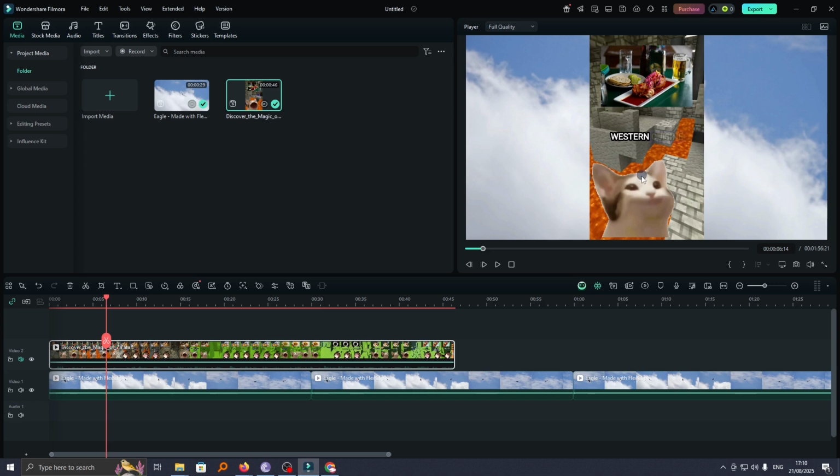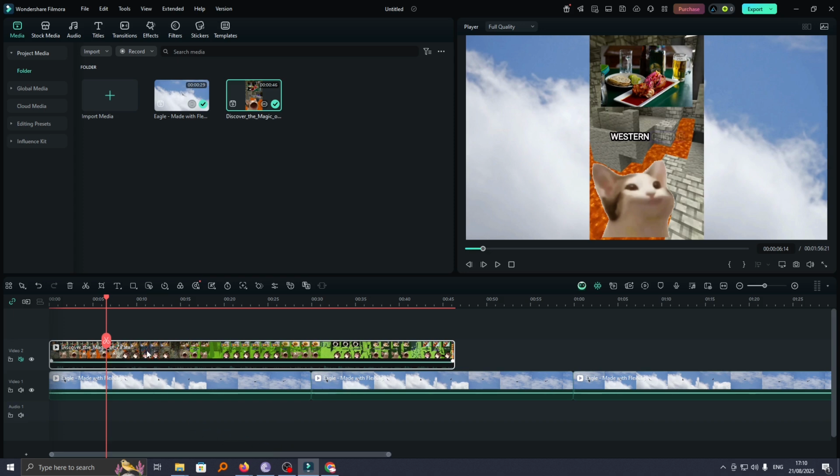So I'd like to go ahead and do 2 things. One, I'll want to crop this video so that I only show this part, and then resize it and move it to the right corner here so that they play alongside each other. To do so, it is quite simple.